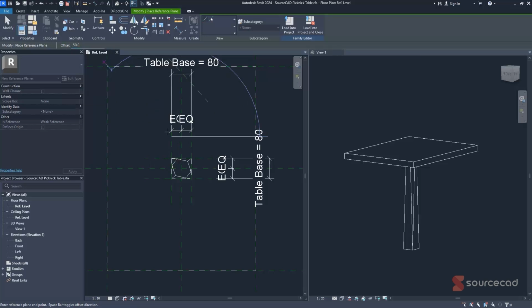So we'll be using 50 from this reference plane that we have here. Just make sure you click there, hit spacebar, and then I'll make sure that it surpasses the ones that we have here, so that I don't make any confusion. The same on this other side, I'll extend it. The same on this other side, I'll extend it.